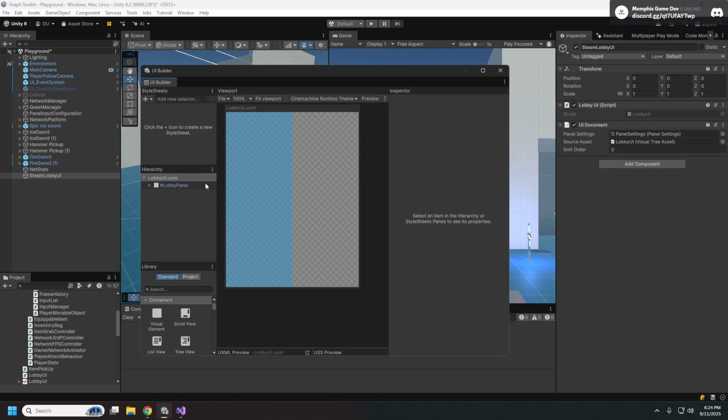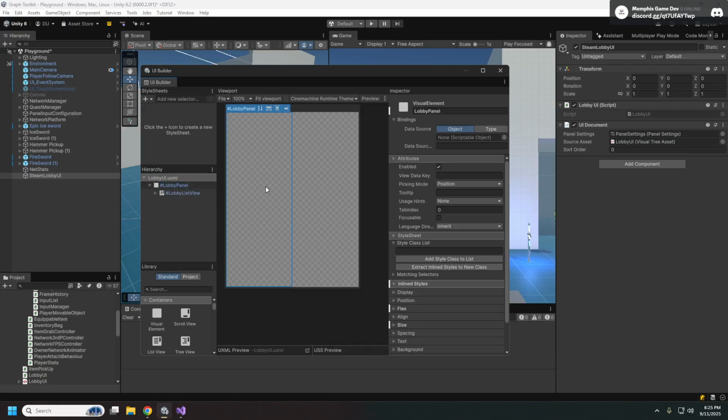And in this UI Builder, we went over this a while back, but this is almost a web dev kind of workflow for creating UI. You have this UXML document, which is very similar to HTML. You have USS, Unity style sheets, which is a subset of custom style sheets.